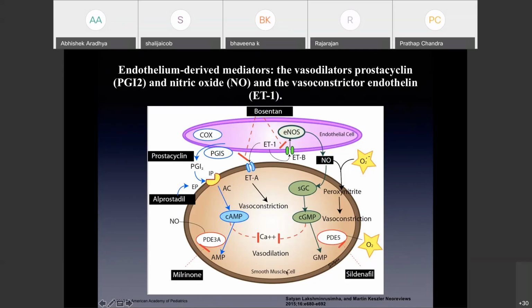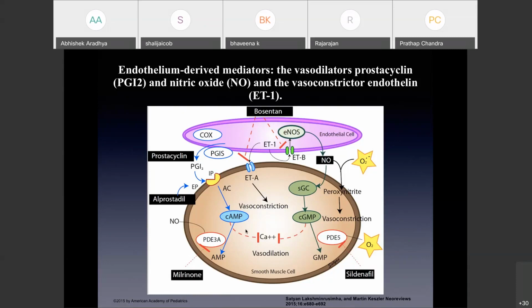Both these enzymes can be inhibited by medications. One of the powerful ones to inhibit phosphodiesterase 3 is milrinone, which helps retain cyclical AMP and vasodilatation. Sildenafil is a phosphodiesterase 5 inhibitor. It works on cyclical GMP, preventing it from converting into GMP, and therefore works as a vasodilator. So these are the various mechanisms by which the smooth muscle cell works so that you're vasodilated.